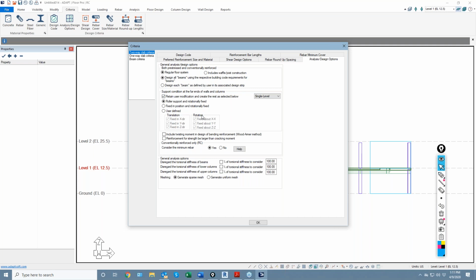The single level default condition is a roller. It's really a fixed roller. We release the X and Y translational restraints. And for multi-level, we just assume fixed. So the user has complete control over this. We can modify based on whatever our support conditions are. The default out of the box is what is shown here.